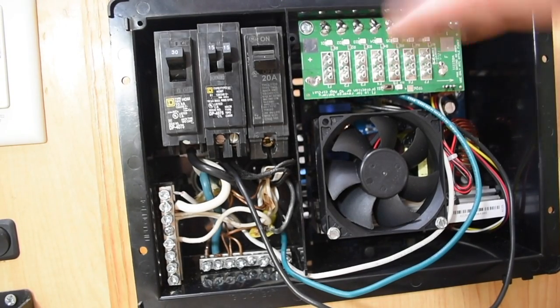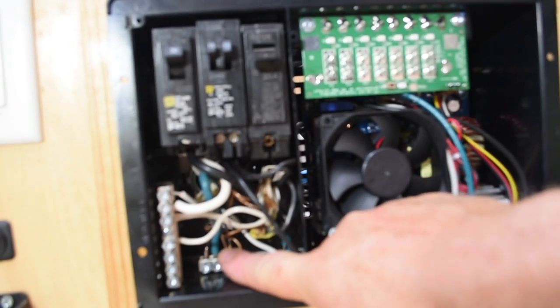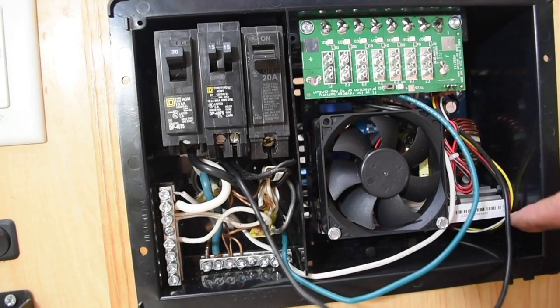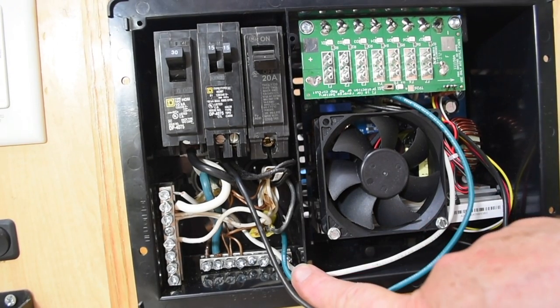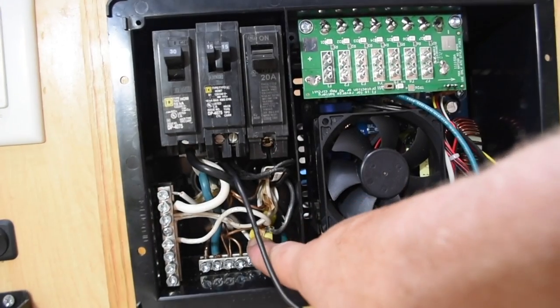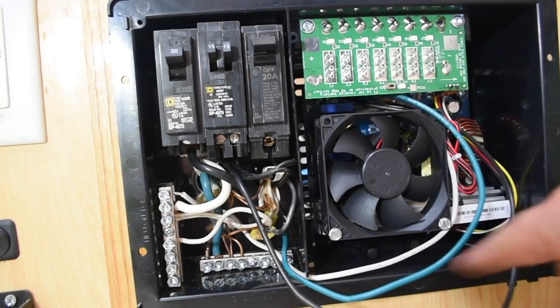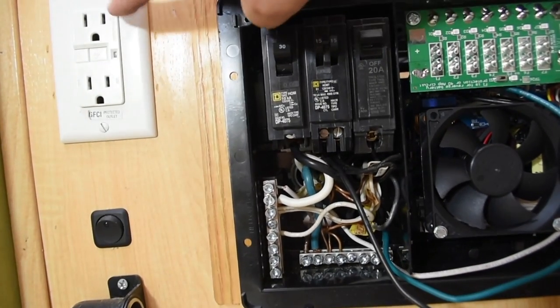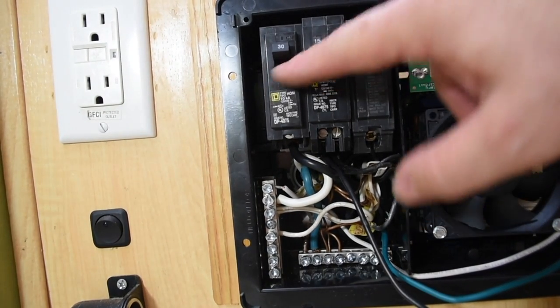I've finally got all my AC tied in and you'll see that I pulled the chassis ground and placed it in this very first screw terminal. I did that because it's a solid core cable, it's very hard to manage and I just moved this green cable that comes over here from the power converter over to this last one to get it out of our way. And now I've got everything wired so all the black wires are going to each of these. I've got the AC to the 20 amp, the power converter aspect of this tied into a 15 amp, the outlets here are tied into this 15 amp here as well so it's sharing a dual and then the main breaker here at 30.